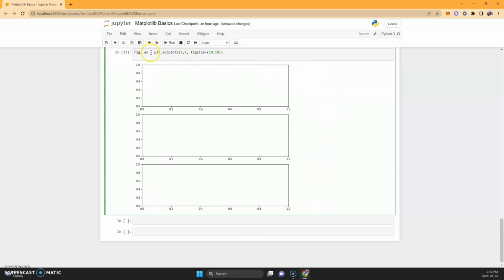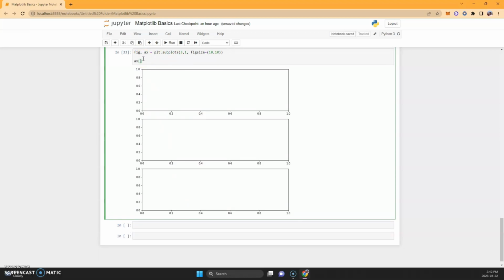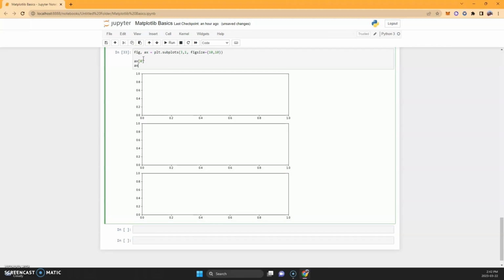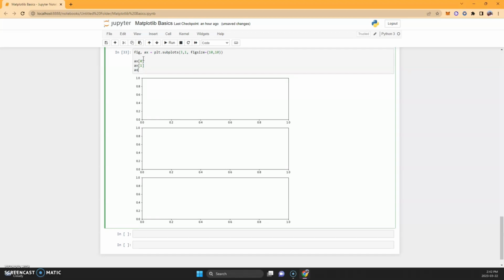However, that axis now has 3 individual axes that I can access through ax0, ax1, and ax2. Why? Any numerical thing in Python starts with 0, so it starts with 0, 1 and 2.